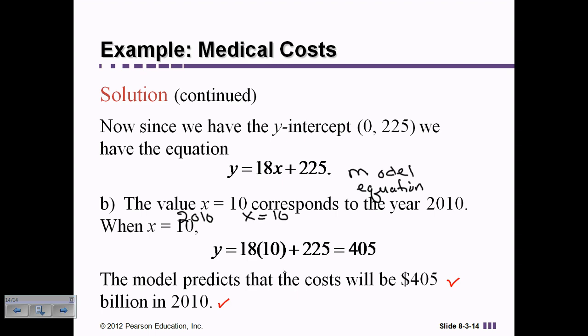So if you wanted to figure out how much it was going to cost in 2013 or 2014, you could substitute that value in here for this, and you could figure out the estimated medical cost. Now that is an estimation, it is a model, but it doesn't necessarily mean that that's the way it's going to be.